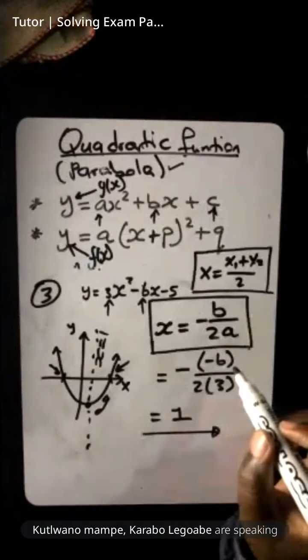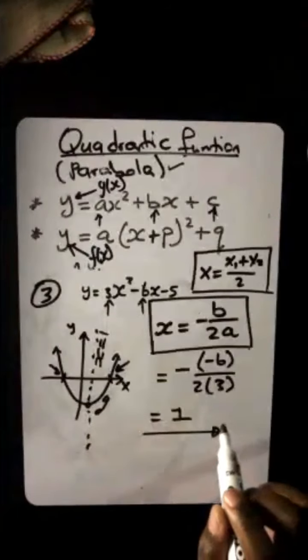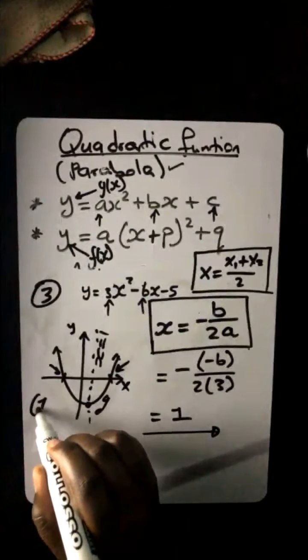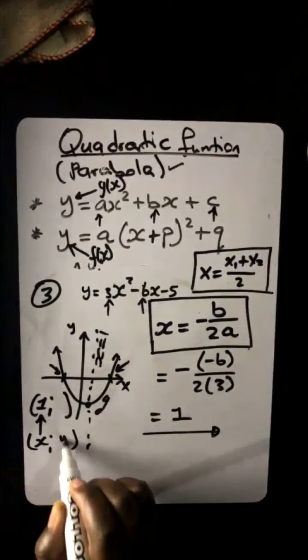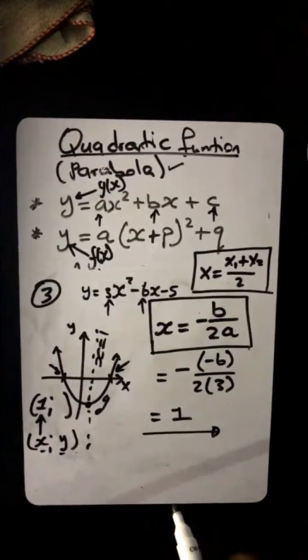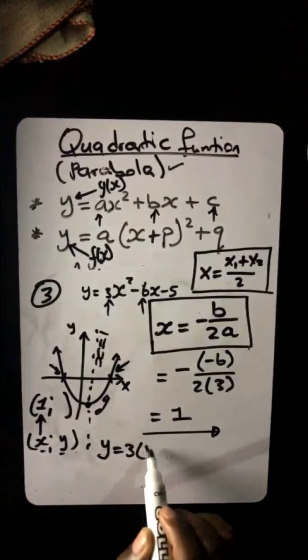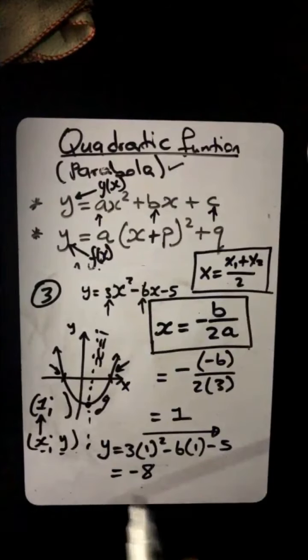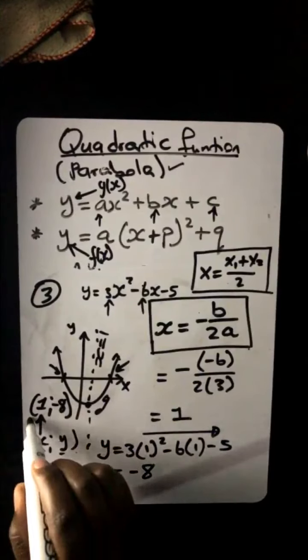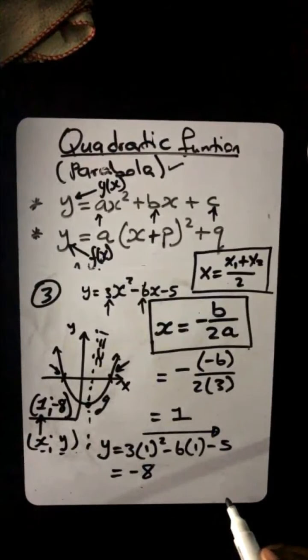100%. In that case, now that we know our x value for the axis of symmetry, when you calculate the y value for the axis of symmetry, you substitute this into the original equation. Remember, guys, this is x, this is y. So you calculated x, now you want to know what is y. Then it means you're going to say y is equals to 3 into whatever axis of symmetry that you got, you substitute into the original equation. So that means you punch all of this on your calculator. Whatever that you get, it is the y value of your axis of symmetry. So I think this is 3 minus that, then it's minus 3 minus 5. I think this is minus 8. So that means your turning point, guys, is 1 and negative 8. So this is your turning point.